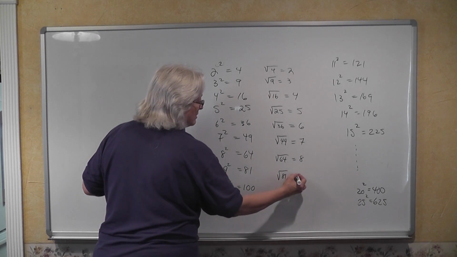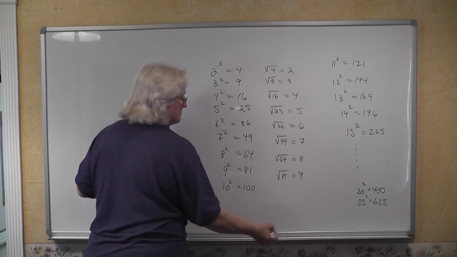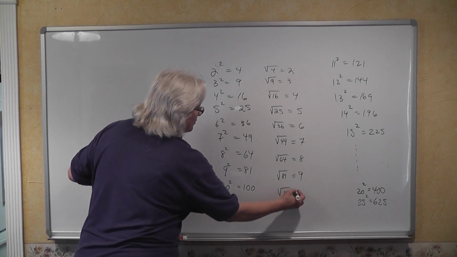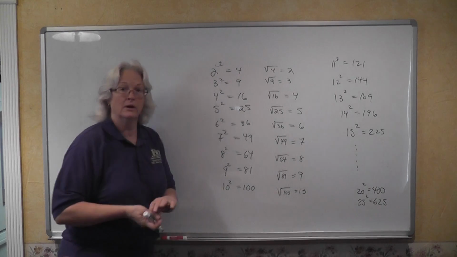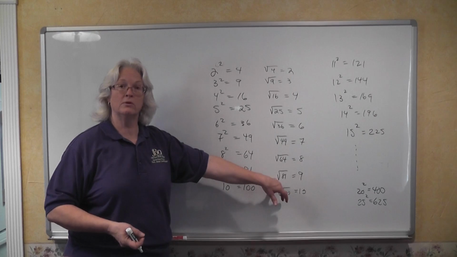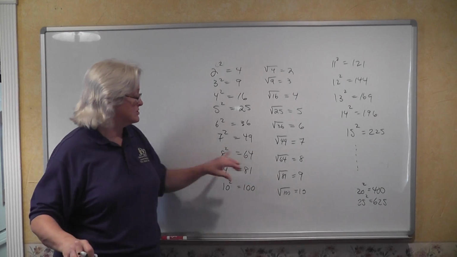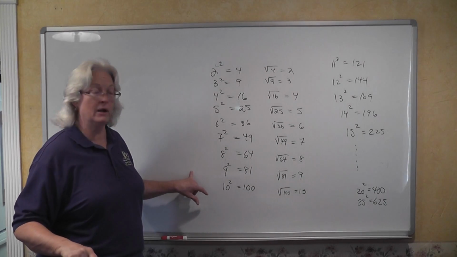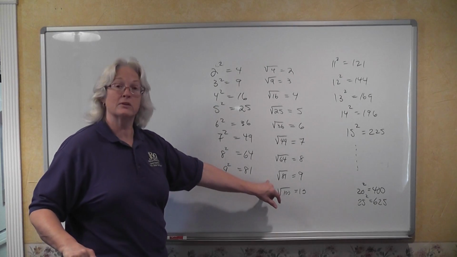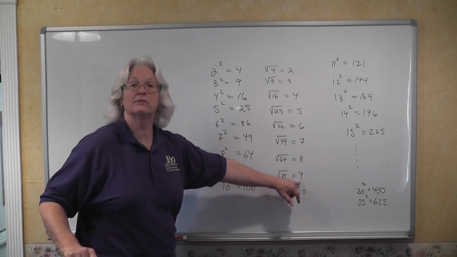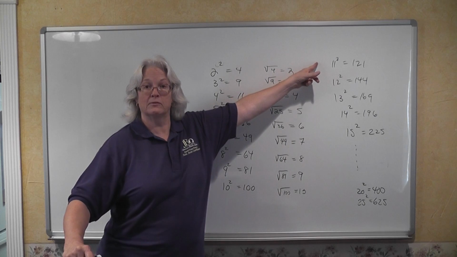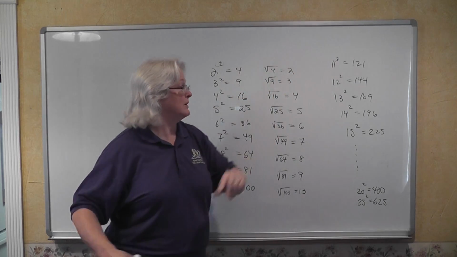And what I'm writing here shows you a good illustration of how squaring a number and then taking the square root of it, how those are inverse operations. We started over here with 9, we squared it to get 81. Then we took the square root of 81 to get to the 9 that we began with. So what would the square root of 121 be? It's going to be 11.